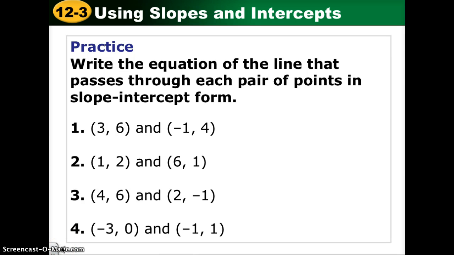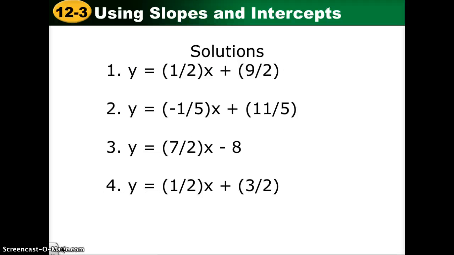At this point, I'm going to flip to the next slide, so if you don't want to see the solutions yet, you'll want to pause it. Here are your solutions. I put the fractions in parentheses just so it would be more clear that the x is not in the denominator, and also just to make it stand out a little bit. So normally we would be able to put them as vertical fractions. I'm unable to type that on here in this setting, so we'll use parentheses instead. So these would all be correct in slope-intercept form.